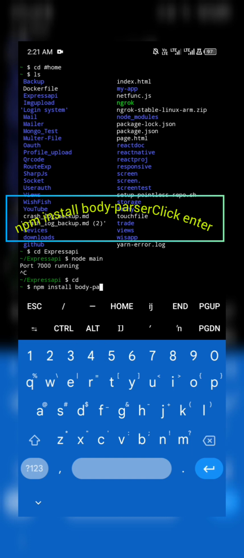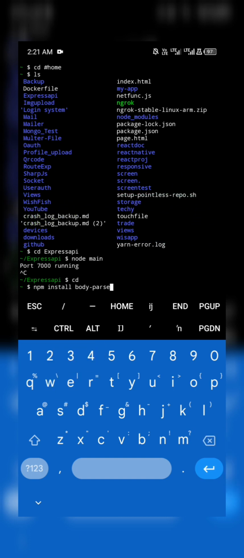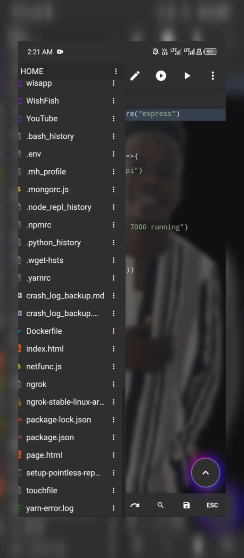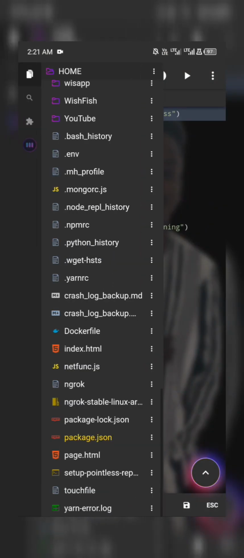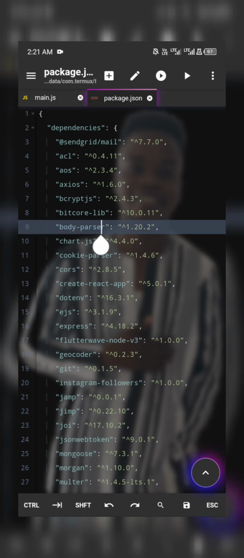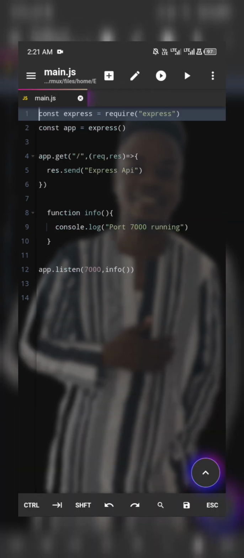Because I have it installed already, I will not do that. Once you are done, just click enter to install it for you, and then you open your code app. Then head on to your package.json file. You will see it right here, body parser ready. So we don't need to install it again.